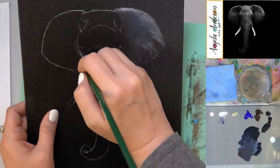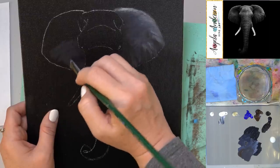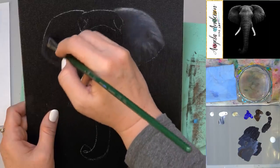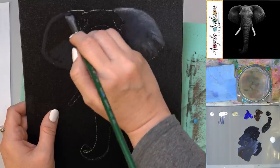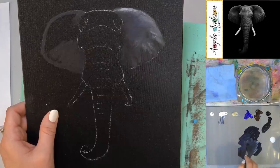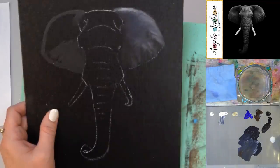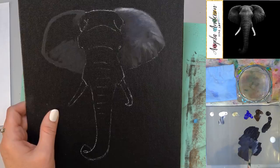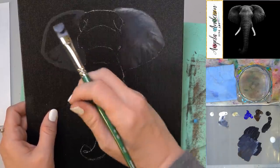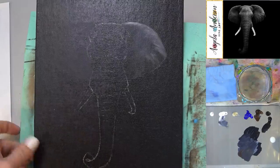Let's use this color over here. Let's start working in some of the lighter grays. Tapping along that outside edge there just to get rid of that white line. And then get a little bit of my lighter color here. Spray. Got a new spray bottle. It's like continuous spray for your hair. We'll see if I like it. I like it because it's a fine mist, so it's not adding water droplets, because my other one was adding big water droplets to my canvas. I just lifted off the paint right there. Don't know how I did that.